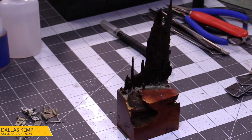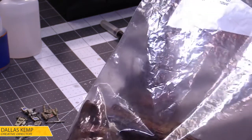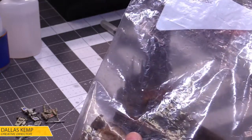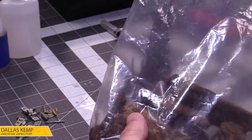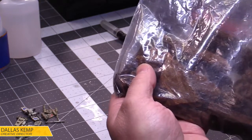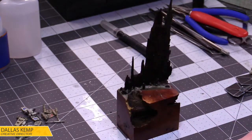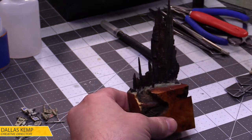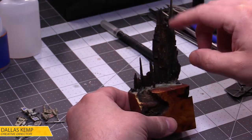This is, by the way, what the wood looked like beforehand. You can kind of see it in the bag. I don't want to pull it out. It's very dusty, dry wood. And then to get this ready, like I said, I took some very thin super glue. I did like 5 coats.